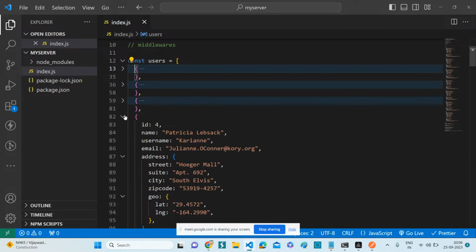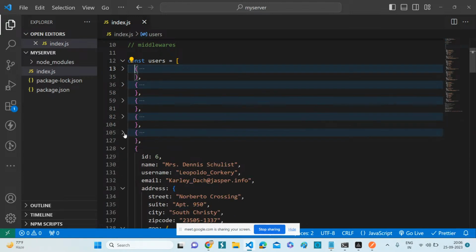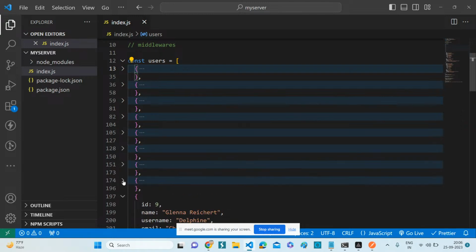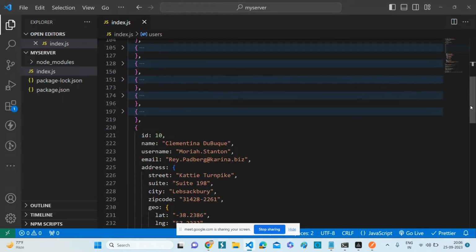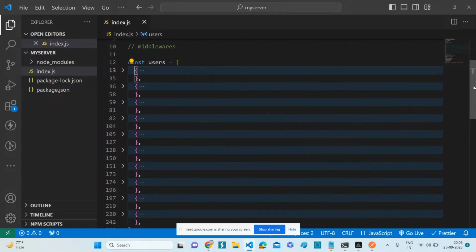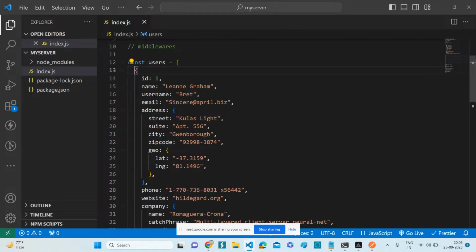In JavaScript, you have learned that if you have an array of items and you want to get one item, what will you do? Use the index number. Suppose the data is in a shuffled order. I don't know whether this ID one is at the first place or the second place at the time.